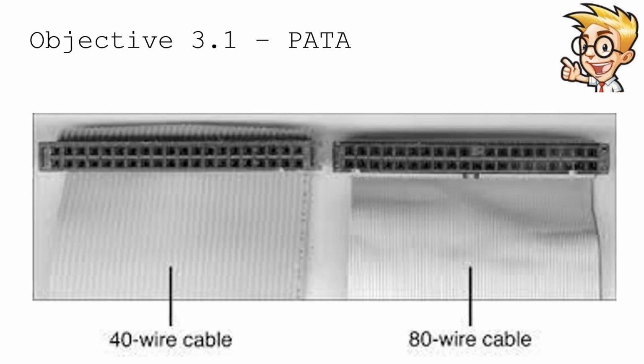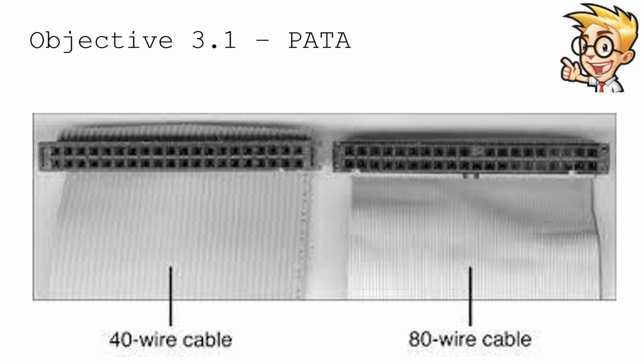Here's an image of two different types of PATA cables. The one on the left is a 40-wire PATA cable, and the other one is an 80-wire PATA cable. With both of these cables, there's a connection on one end that is 40 pins for the motherboard, and the other connectors for the devices are 40-pin connectors as well.